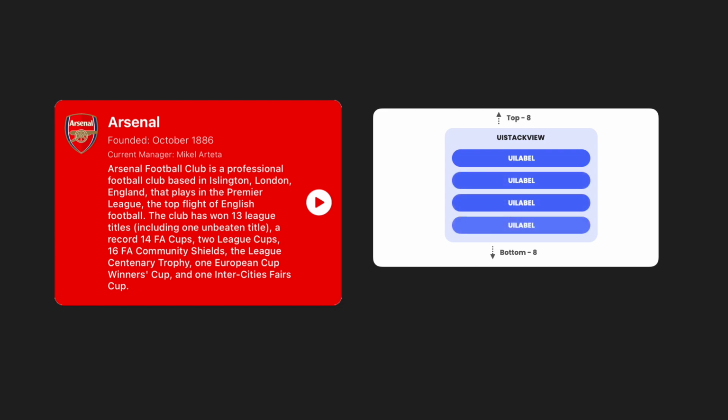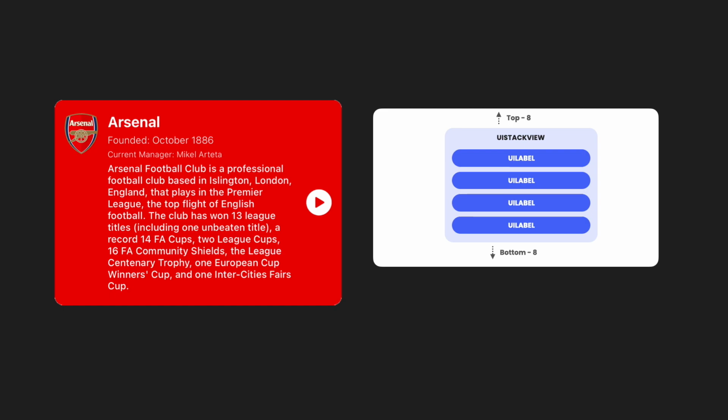So if you look at the example here and you compare it to the example on the left, you'll see that the labels in the stat view are positioned downwards, similar to the labels on the right. So we can actually change the direction of this if we wanted to and do them horizontally where they're all stacked side by side, but that doesn't fit our design that we've been given.